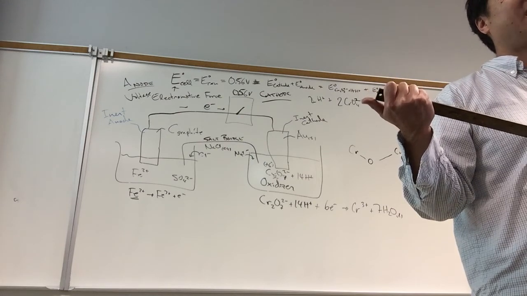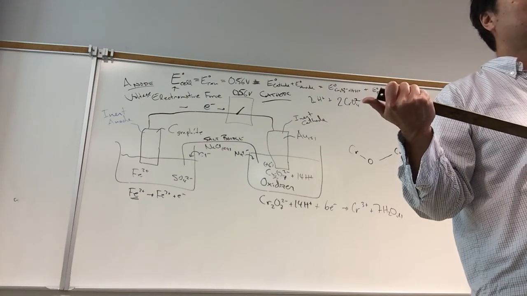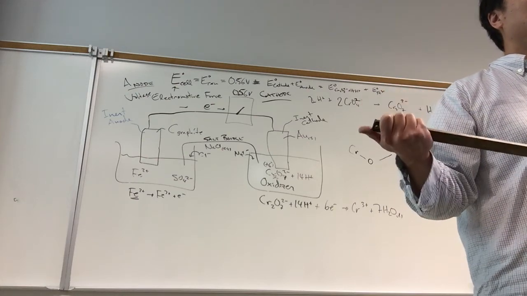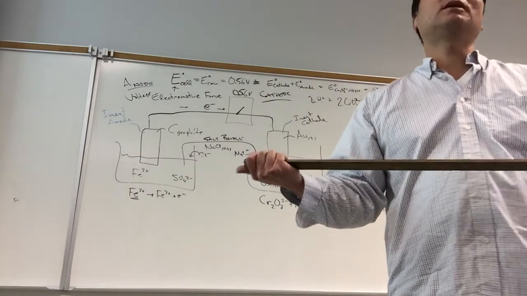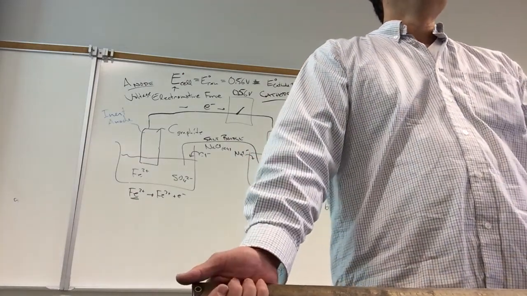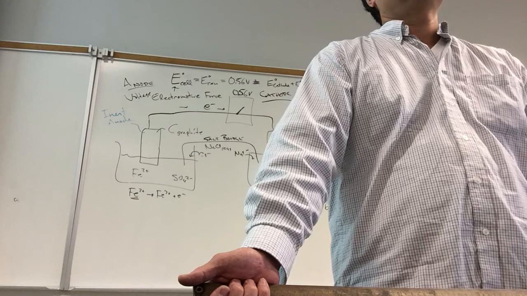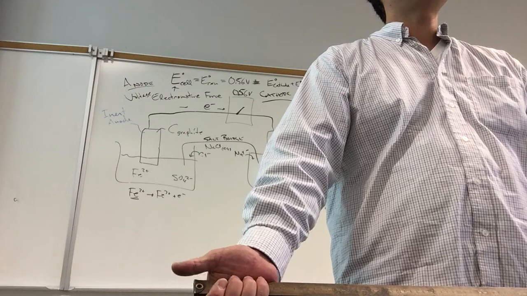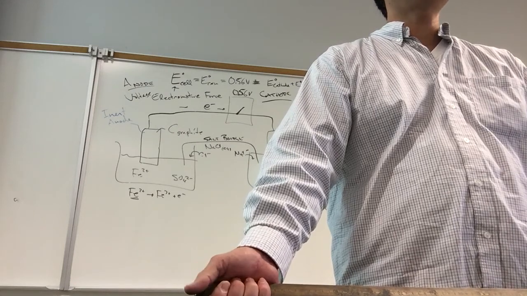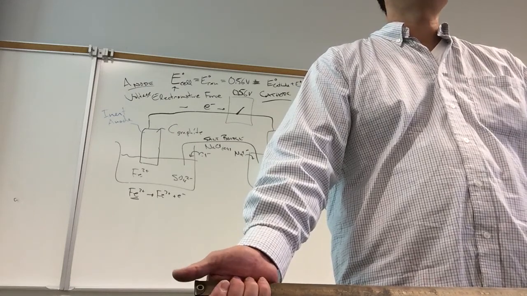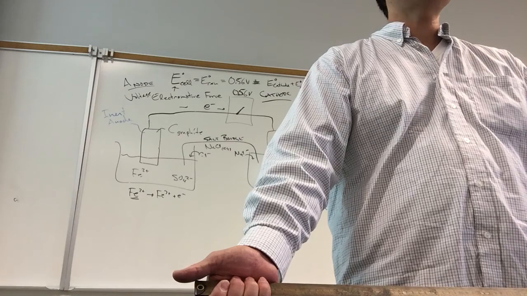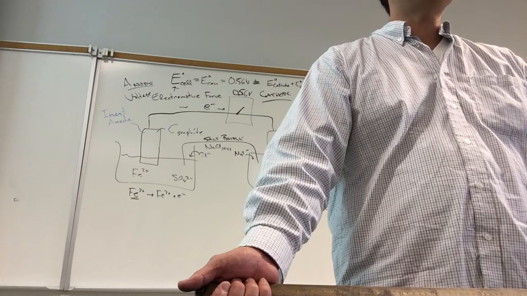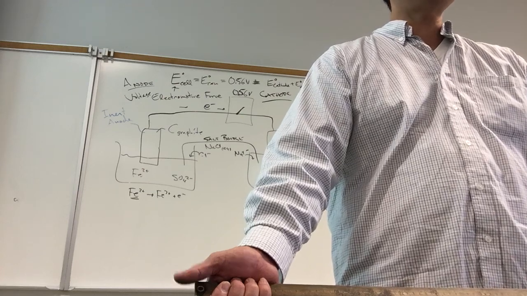But do you want to have lots of arbitrary zeros? Don't you want the same thing to be the same? If you're going to pick H plus as your arbitrary 0, we picked H plus as our arbitrary 0 for, you guys got to tell me this, delta H of formation, and this is the last chapter.